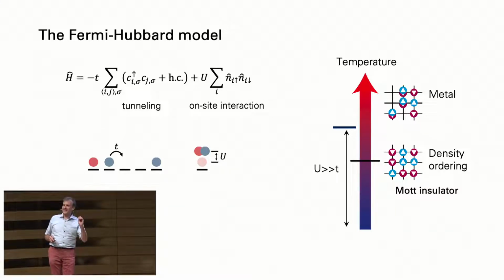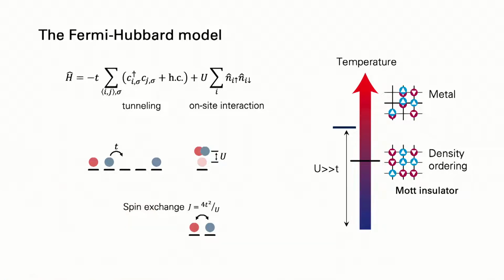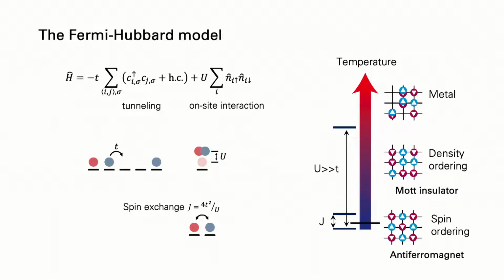But surprisingly, if you go even lower, then the spins start to order. Why is that? There is no explicit spin-spin interaction here, right? But you have superexchange. There is a second-order process which favors opposite spins. You can easily understand this. The same spins can't even go to the neighboring site virtually, but if they're opposite, they can go virtually and exchange or go back. And so that's why at low enough temperatures and at half filling, you get a Heisenberg antiferromagnet.